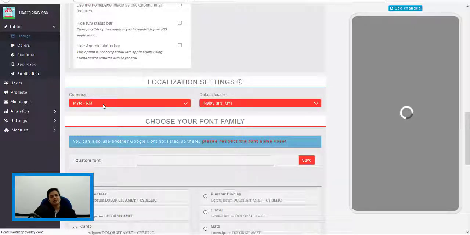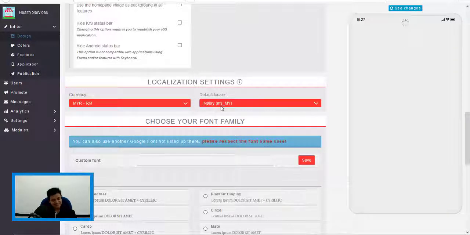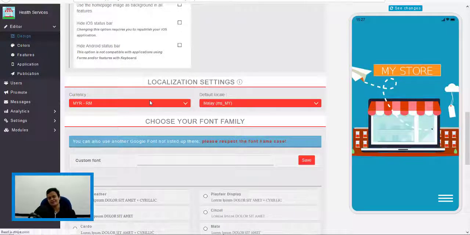Even if you are Malaysian, ladies and gentlemen, and you want to set the default location to US, you can. Nothing to worry about. If you are Malaysian and you want to set the price in USD, you can also do that. Whatever price you set, any payment gateway in the system will pick up from here, unless you do a payment button directly from the provider, then that is different. So please refer to our payments videos for all those things.